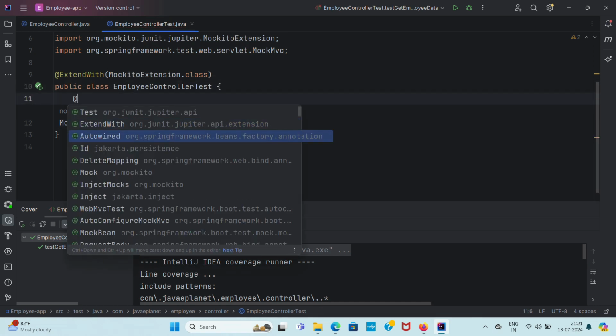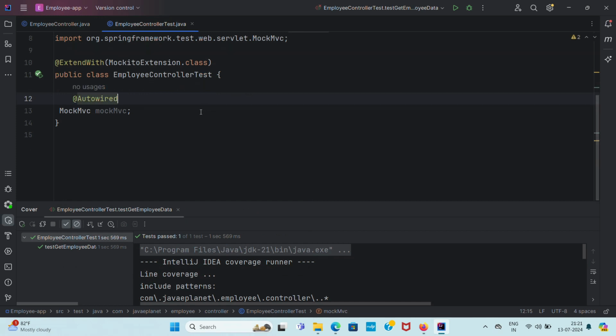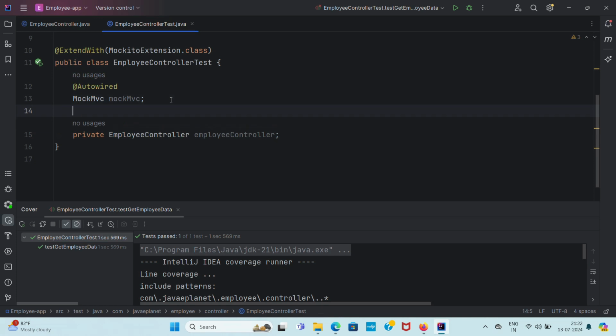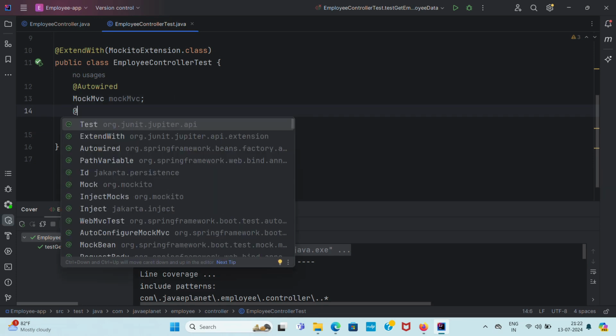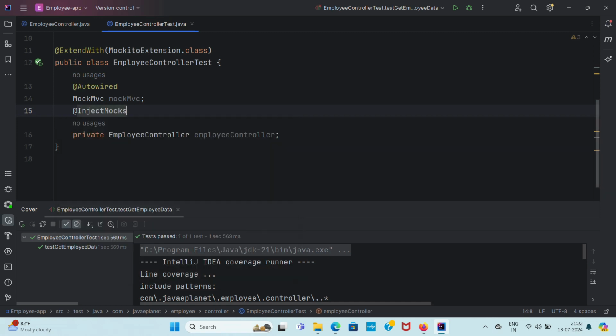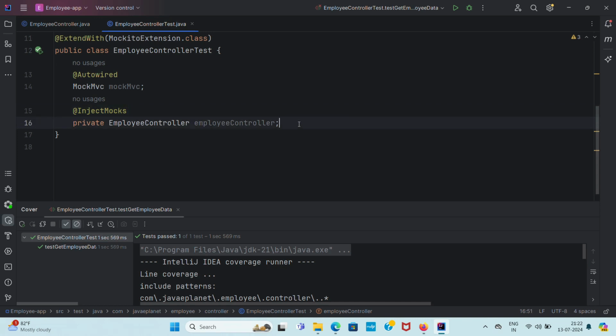@Autowired. Do the Control Alt L. After that, private EmployeeController with @InjectMocks, so that if we annotate the corresponding class with @InjectMocks, we can use all the dependencies that are related to EmployeeController in this class.